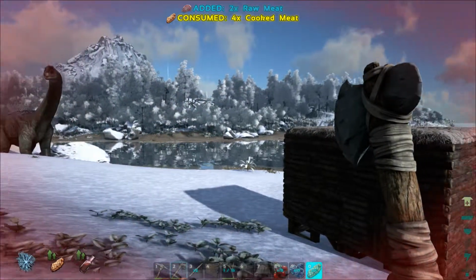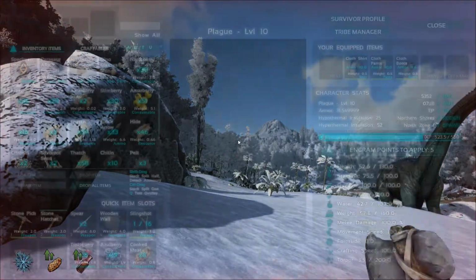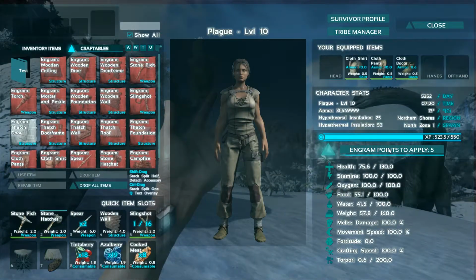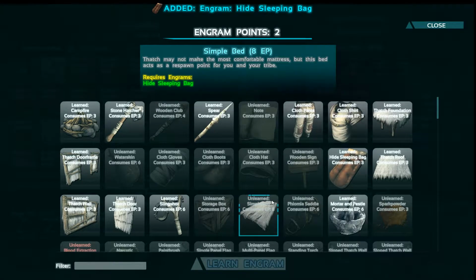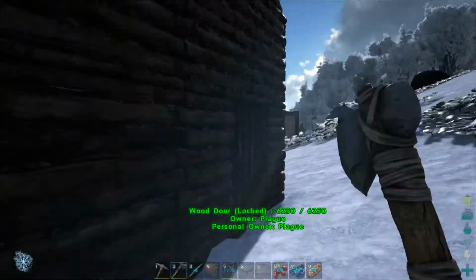Perfect. So not only was that a really good amount of experience, but we've also gained an additional amount of hide that we can put towards our bed. So we have 5 points left, so we're going to go ahead and invest in the sleeping bag. Next level, we should be able to make the simple bed. That'll allow us to respawn exactly where we need to at our new house.